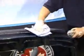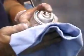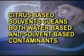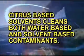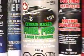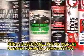Dominion SureSeal Citrus-Based Panel Prep is the perfect cleaner for cleaning all plastics prior to painting or applying repair materials. Our scientifically formulated citrus-based solvents not only clean the water-based contaminants, but also the solvent-based contaminants. This leaves the surface clean and residue-free. Citrus-based panel prep is a great cleaner for metal surfaces too.